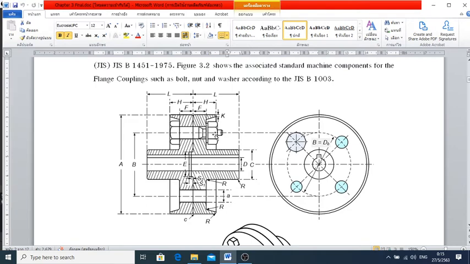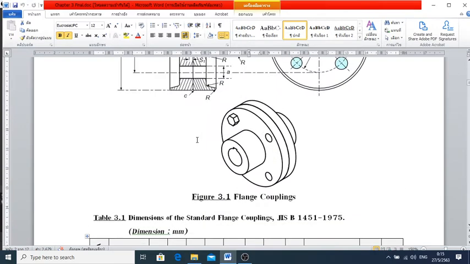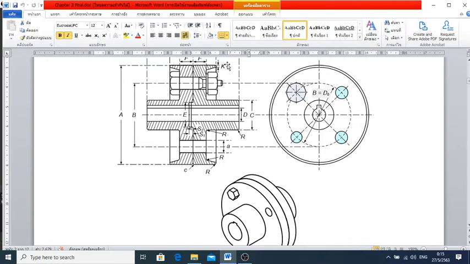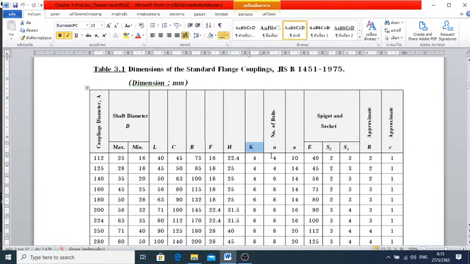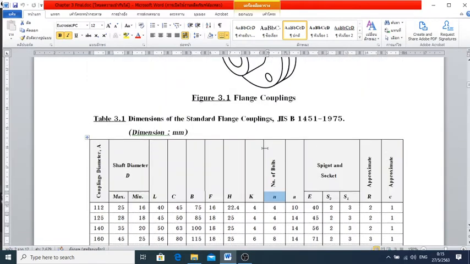So therefore E is going to be the total thickness of the flange, whatever, that includes the rim parts also. The K term there is going to be the thickness of the rim of the flange itself. I showed you up there. And then N is going to be the number of bolts. You may figure out there, the maximum is 8 anyway.